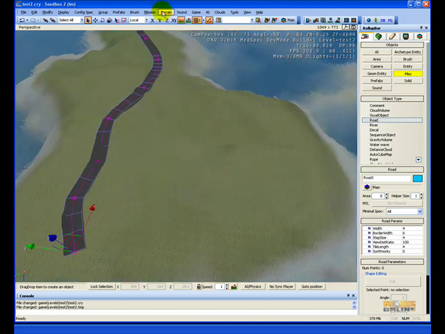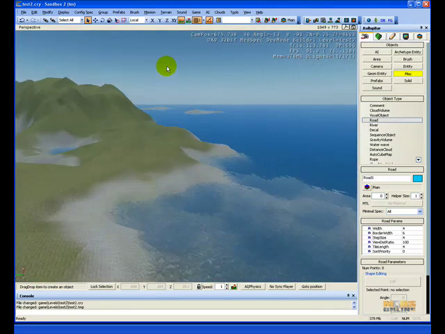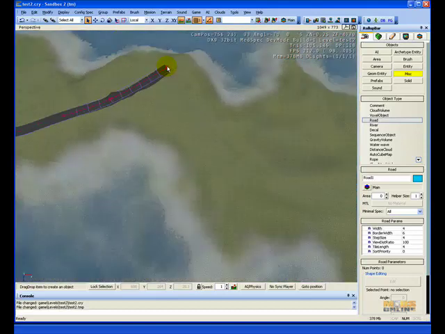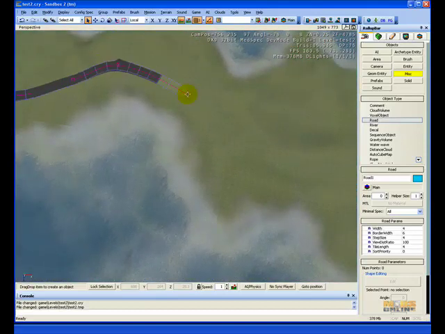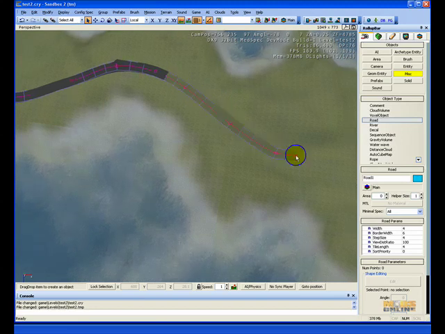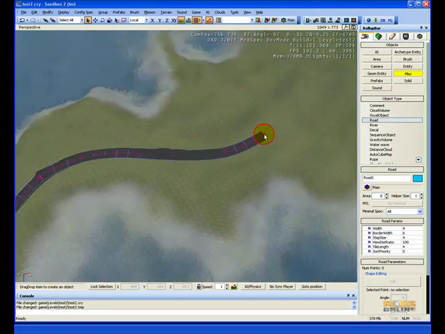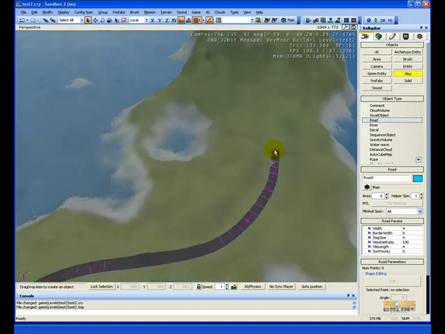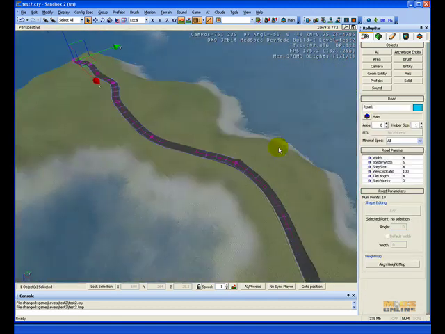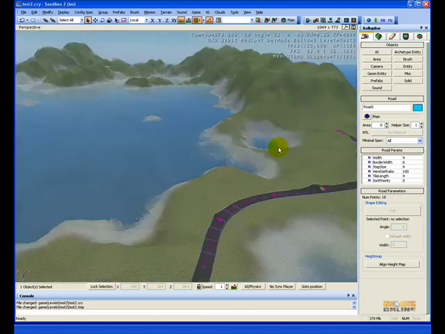I need to come in, right click so I can turn, and then move with the WASD keys. Any of these weird shapes that we end up with, we can fix that later. Hopefully that's not a double click in there. All right. I'll fix it if it is a weirdness. I'm having trouble seeing where our little path is. The path goes through here. And double click, and that finishes our road. There's our road.